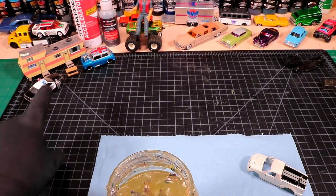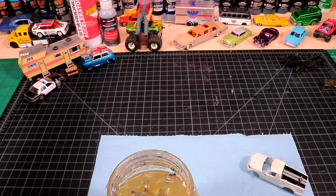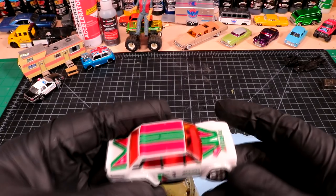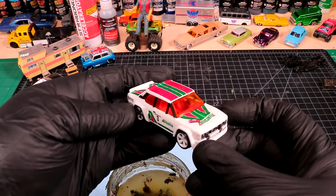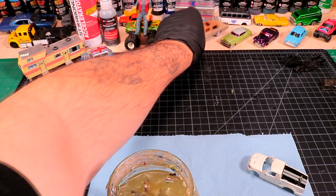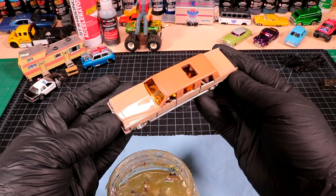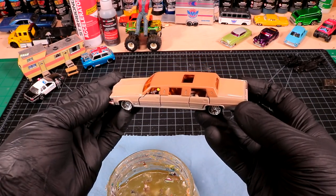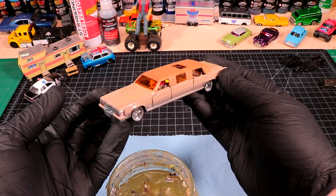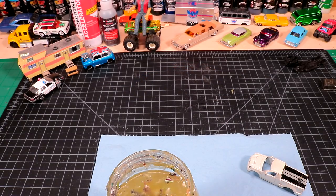Man, if you're a Jimmy fan, I moved his little trailer closer. I kind of forgot about that, to be honest. Yeah, I had him just out of the frame back by the rally car there. Also, I adjusted all my lighting, so everything's kind of got a new look to it now. This is what I see. There's a bunch of people that were complaining that this thing looked like it was skin tone. And it really doesn't. What you're seeing is basically what I see. And I see a pimp Cadillac. Anyway, I think it looks a lot better now.